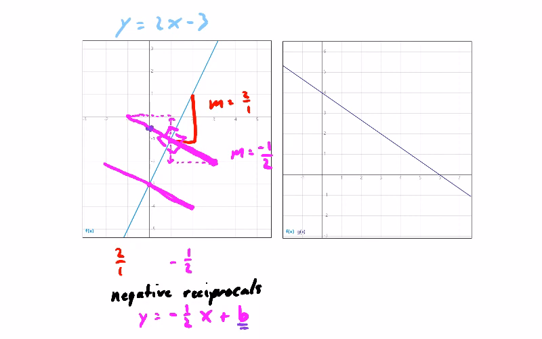The first one that we drew in had a y-intercept that looks somewhere between 0 and negative 1. The second one has a y-intercept that is right at negative 3. We can change the y-intercept around as much as we want. We will still have a perpendicular line as long as its slope is negative 1/2.